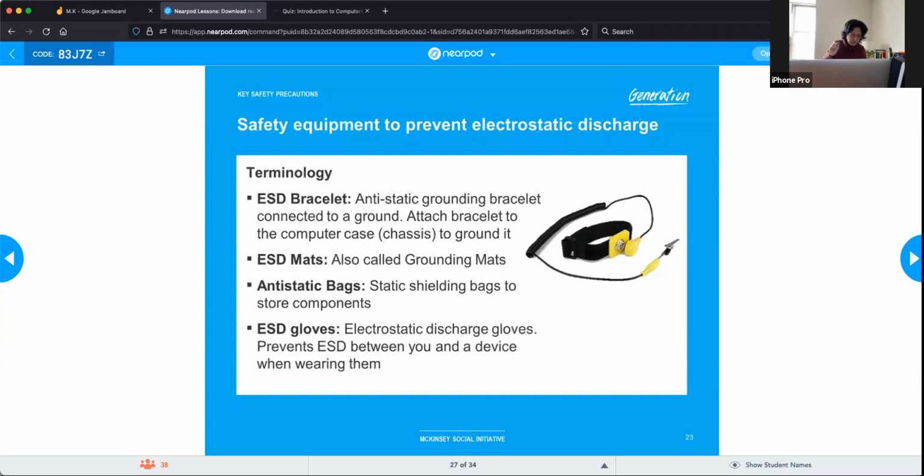Now, I have a question because on one hand, you were saying protect yourself from shock, like we're not supposed to ground when we're powering down any type of device, right? But then on the other hand, when we're dealing with equipment to prevent electrostatic discharge, the mats are grounding. They call them grounding mats. So how does that work? Because we're not supposed to ground, but then we have these mats that are grounding.